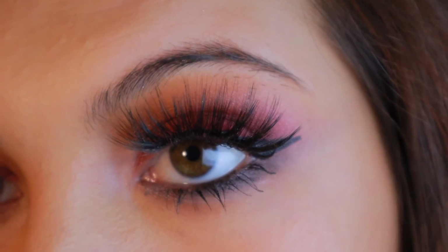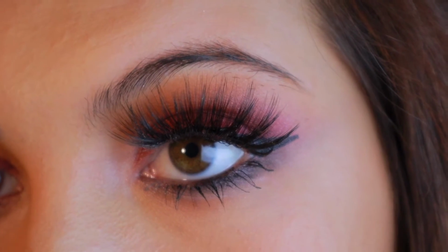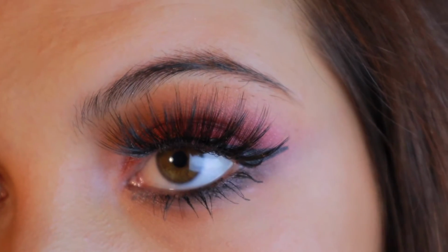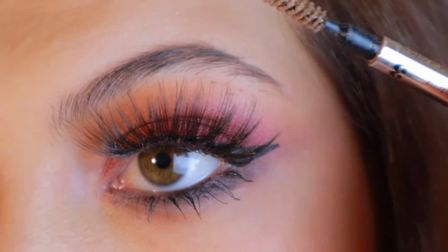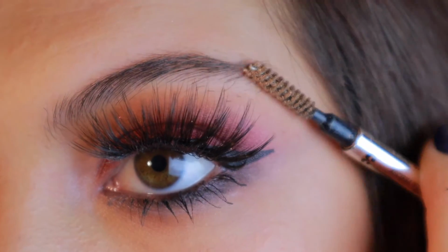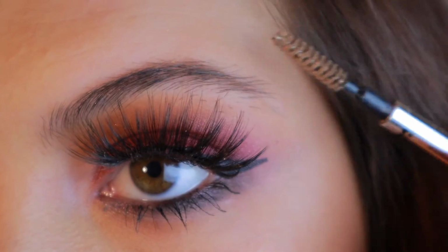Now I'm going to zoom you in on my brows while I do them so you can see how the product glides on, if it glides on or if it's tough to get on, the color, and the application process of the whole thing. I'm going to do Precisely My Brow on this eye, and I'm going to do the Too Faced Pomade in a Pencil on this eye. As you can see, my brows are not in the best shape right now, so hopefully this is a good test for the pencils. I'm just going to start with the spoolie end, and this is the Benefit pencil that I have used many times before.